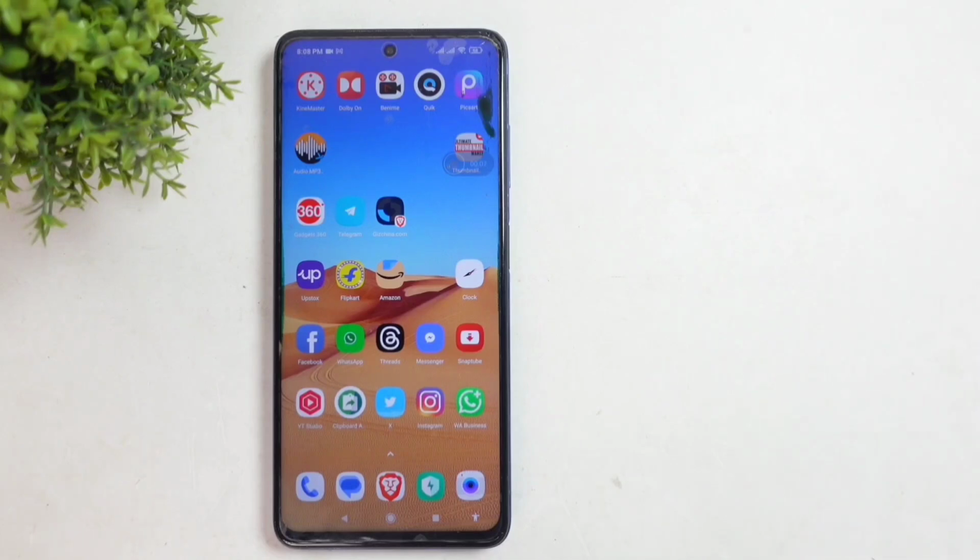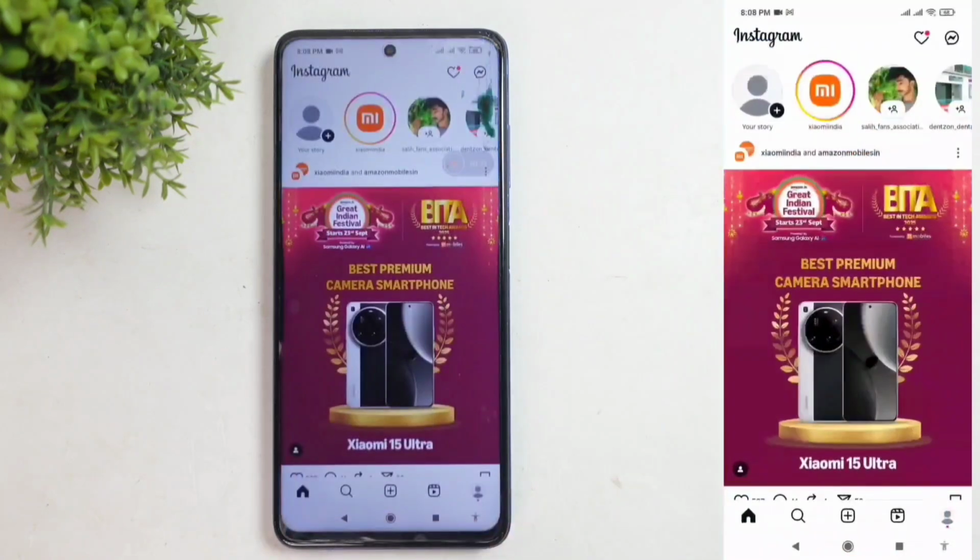Sometimes, when you're going live on Instagram, the camera tools on your Instagram Live page are on the right side. But if you'd prefer them on the left, you can move them. In this video, we'll show you how to move the camera tools to the left side of the Instagram Live page. To do this, open the Instagram app.